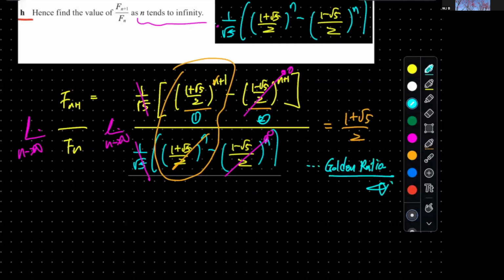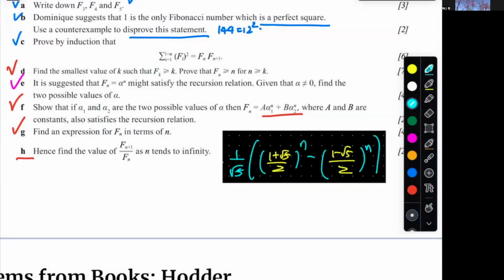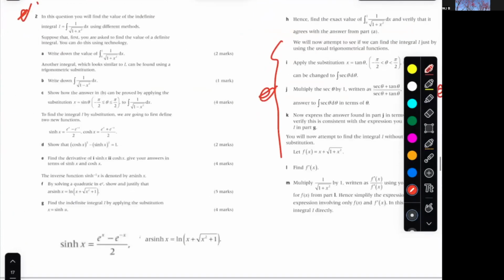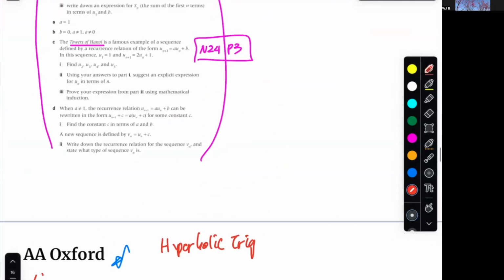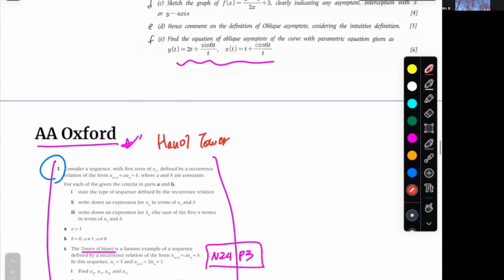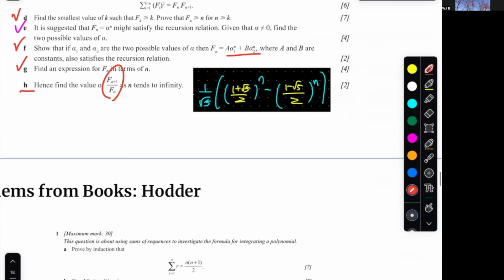Very good. And here's one more comment that I want to make for paper 3 problems. Often it's unseen problems, but it's got historical significance. Of course, for this problem, it's about the Fibonacci sequence, isn't it? About the recursive relation. And the last part is about the golden ratio. And the previous question on the Oxford paper 3 problem is about the hyperbolic sine and hyperbolic cosine. So all the questions usually have a historical significance. It's about Hanoi Tower, etc. So please make sure we are expecting some of the historically significant fields of mathematics.